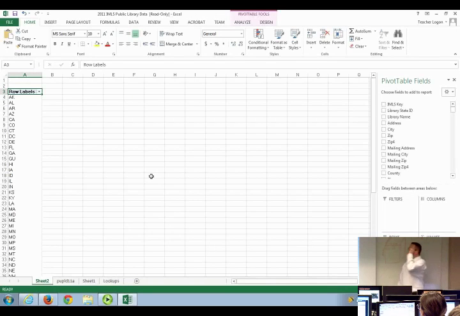It's still not very meaningful to us. It tells us how many states we have, which, if you're like 66% of the country, you may or may not know. But it doesn't really give us much information. So what I would like to do is understand how many registered borrowers there are in each state.